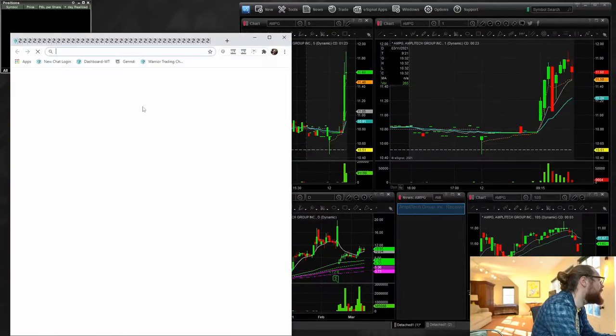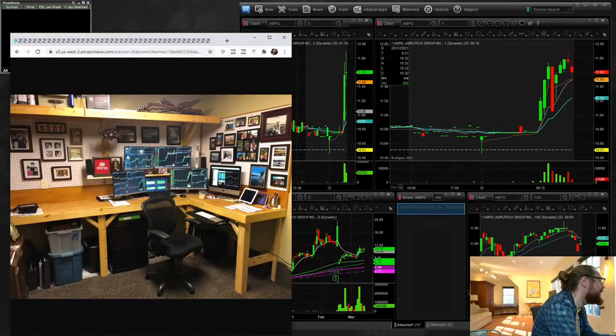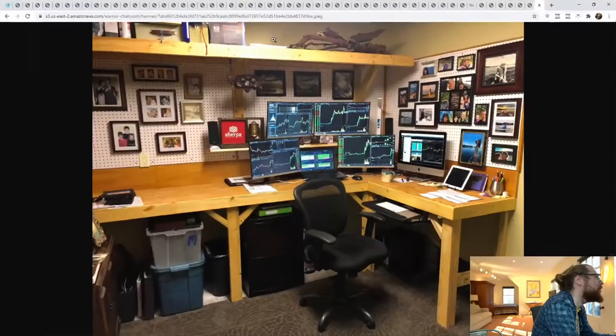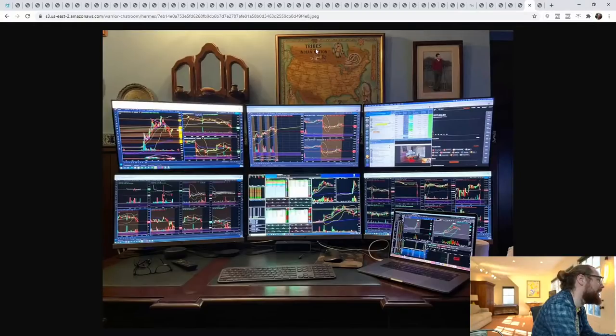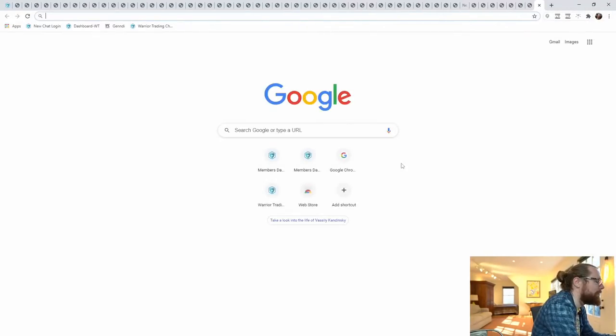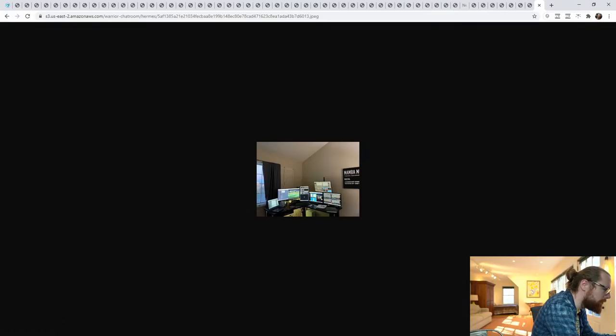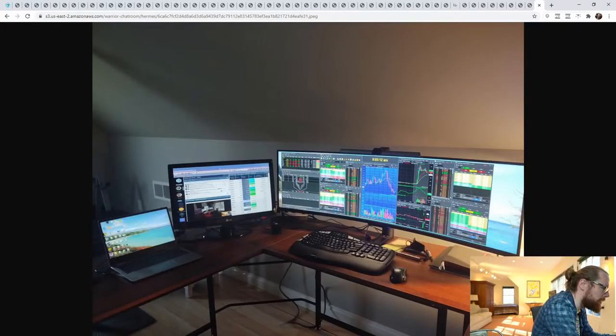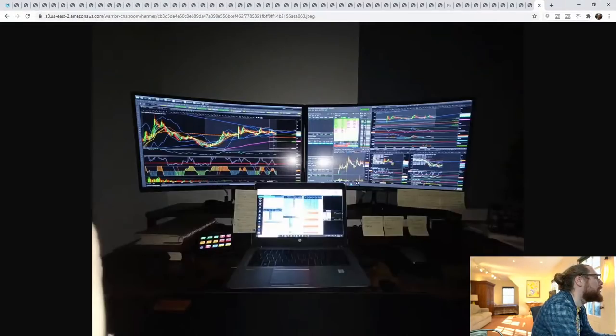Ooh, this next one coming up. This I love, the pegboard. This is just so me. I love it. That's so awesome. Michael, that's so cool. Not to dismiss the one right before it, because this was cool too. I do like this. This is very organized. It's very clean. But this speaks to me. Okay, that's a cool one. Nice. Huge monitors. Guys are stepping up with those. Very nice.